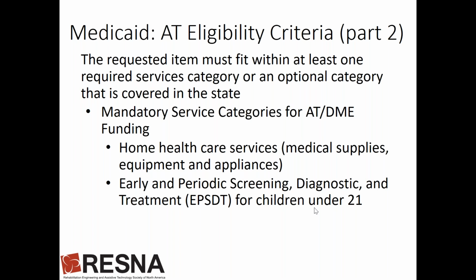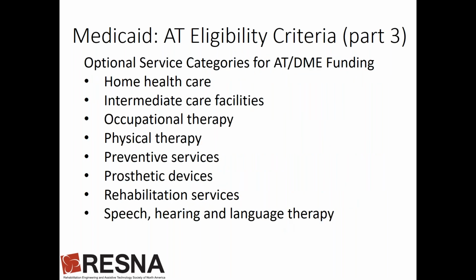So we have BCMH for kids. If the parents don't qualify for Medicaid, but the child can, then there can be specific funding under it. I think that has to do with this early and periodic screening. Optional categories: these are the different areas where you can seek funding. Medicaid will pay for home health. They will pay if somebody's in a facility. They pay for clinical services, preventative, prosthetics, rehab, speech.